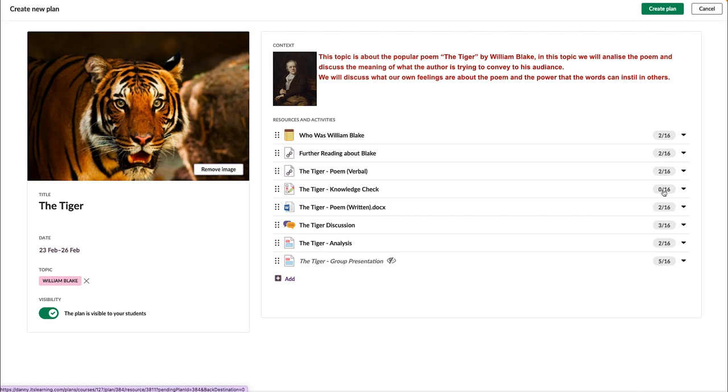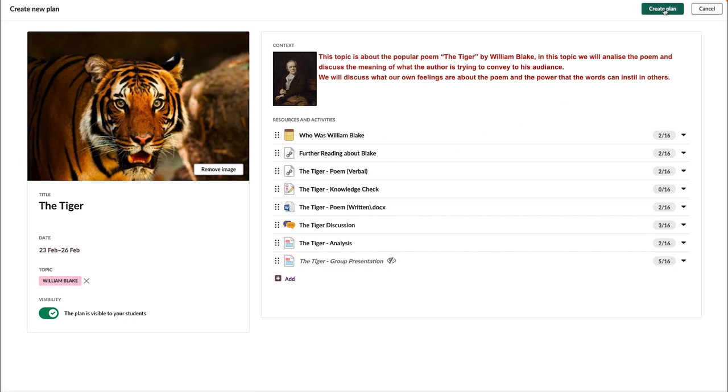Okay, so a really good tip there as to where your learners are up to and how popular the resource is. Obviously, if it's not too popular, then does it need to be there, or does it just need to be more engaging? So that's the plan there.